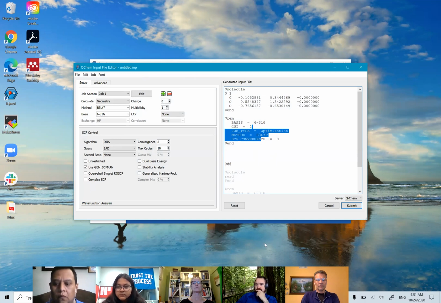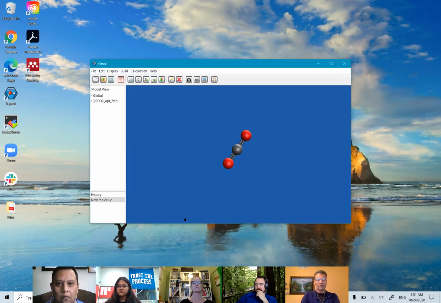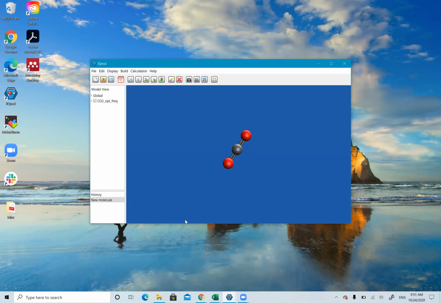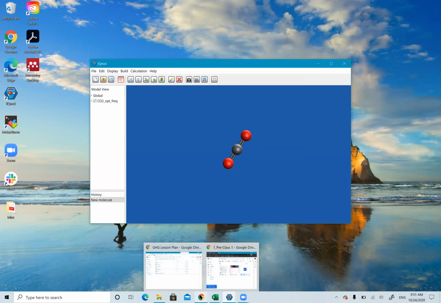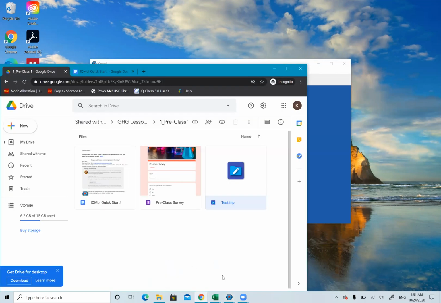And so, yes. Can you slow down just a little bit? Let's see. Can you show the folder again where these test molecules were? Yes. I believe the test molecule is formaldehyde, not CO2, but I should point to the shared folder once again.